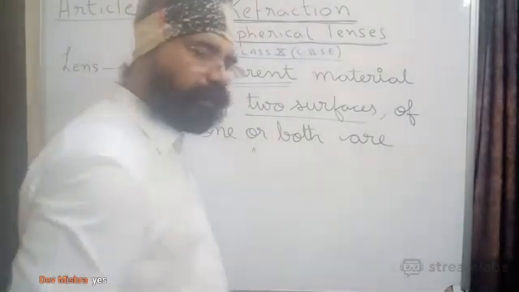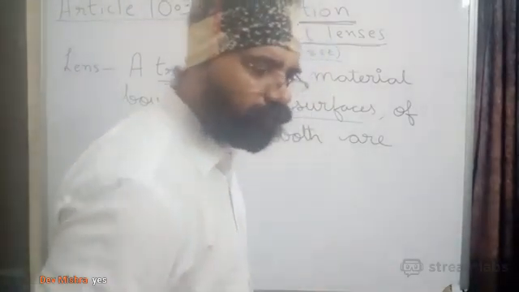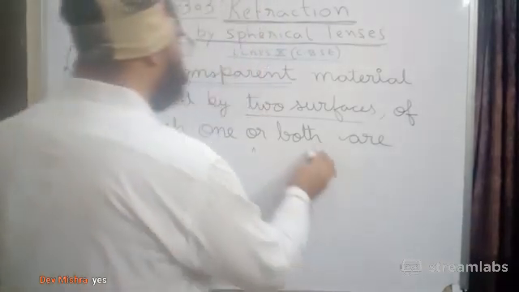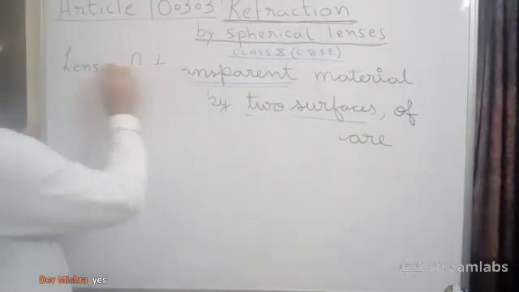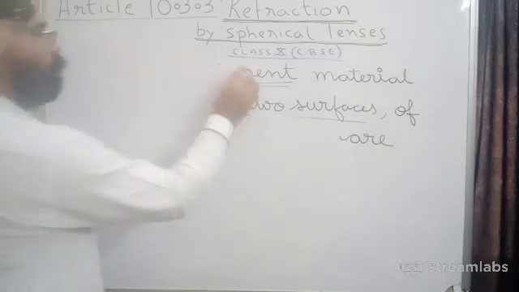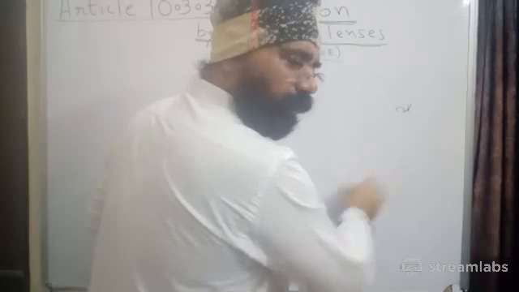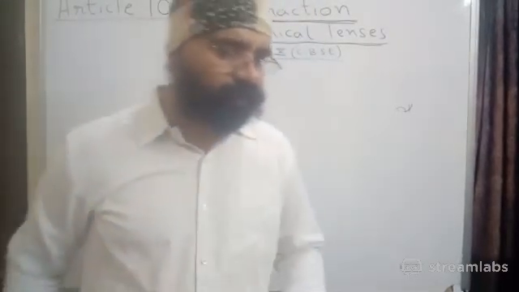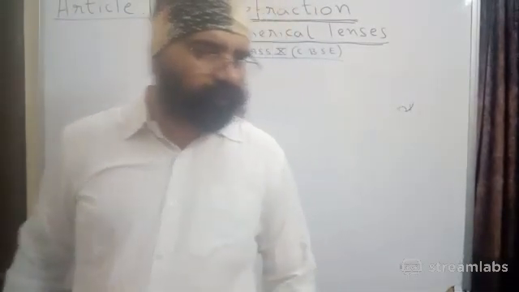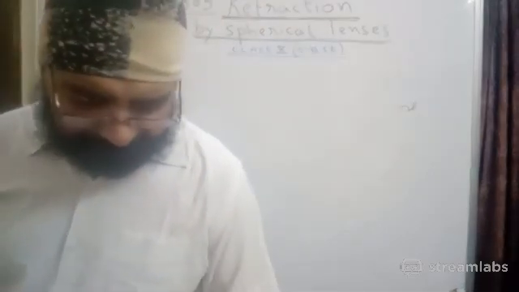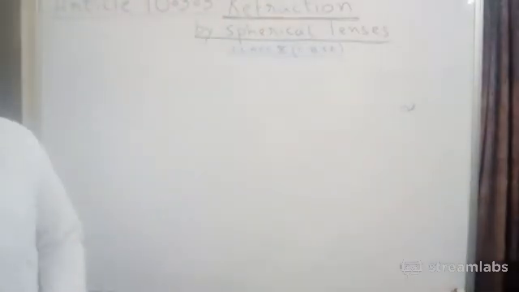Very nice. One is convex, says Snigdha Siddhant, and two is concave. Absolutely right. A concave is a diverging lens and a convex is a converging lens. Very nice. Okay, Tanisha also says one is convex and two is concave. Correct, Tanisha. So just two people answered, Snigdha Siddhant and Tanisha, and both of them are right.